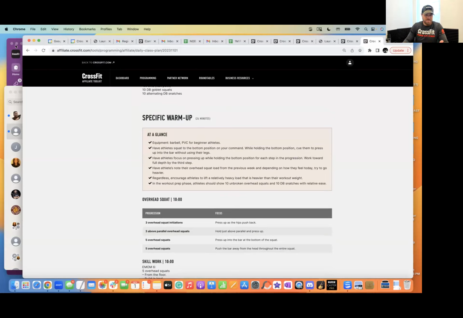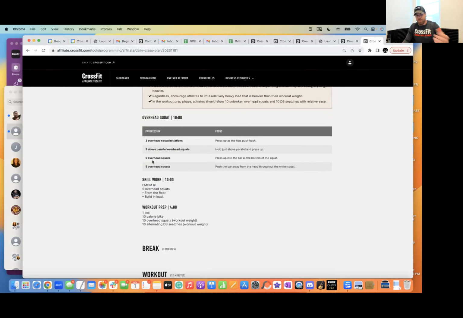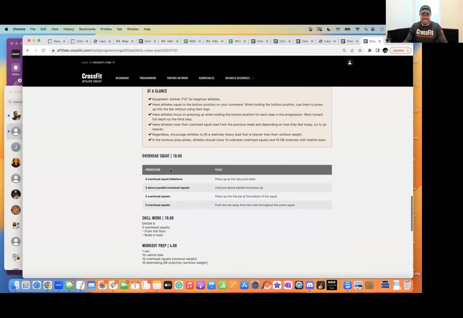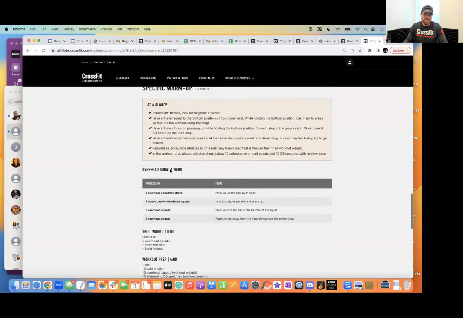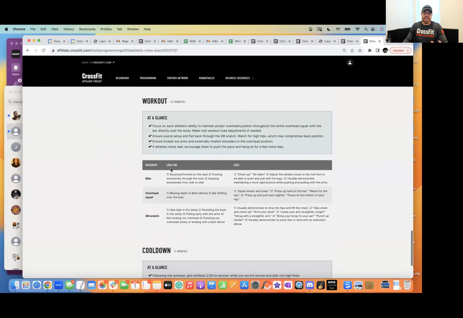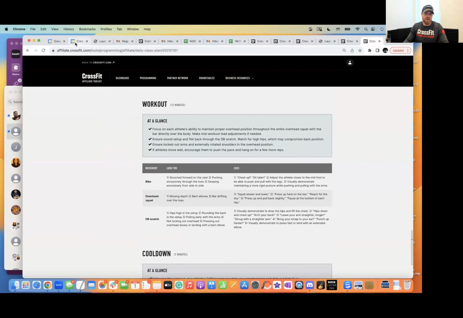And then below that, maybe a little preset, right? Little skill work at the end of the day. Right? But this is the basics as we come down to. And then at the very end, during the workout, what are the things you should be looking for during the workout? What are the little nuances that may happen during the workout that you can help your member? Maybe their shoulder position is a little anterior rotate. How do you look for that? How do you fix that? Be aware of that once the workout starts.